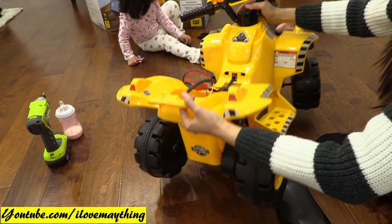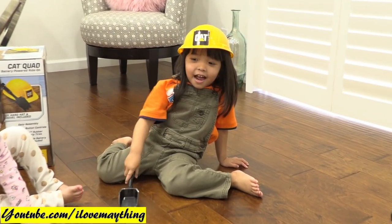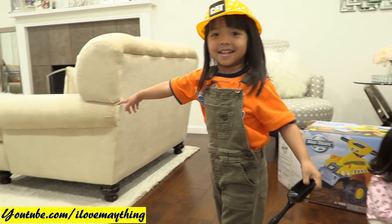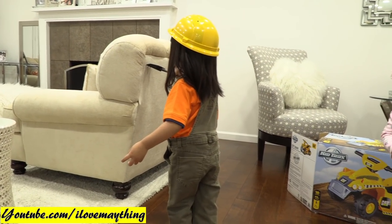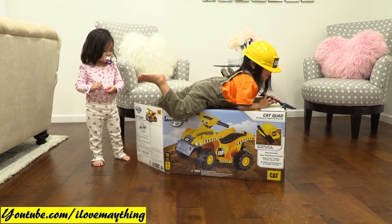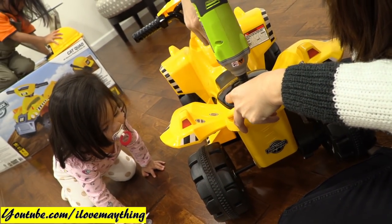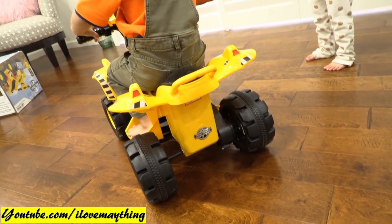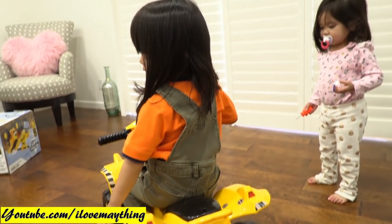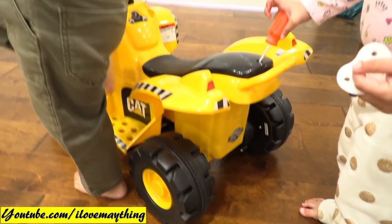Wait, daddy. What, Marxlen? Digging. We're gonna go to the park, Marxlen? Daddy, what do you think? Oh, you wanna bring your toy trucks? Okay. Marxlen, no? On the top of the box. Okay, mommy, put that. Drilling time! Okay. Got it? Marxlen, no? Oh, sige, try it, Marxlen. Okay, you don't want to scratch the floor. That's very nice of you, Marxlen. Oh, sige, let's bring it to the park.